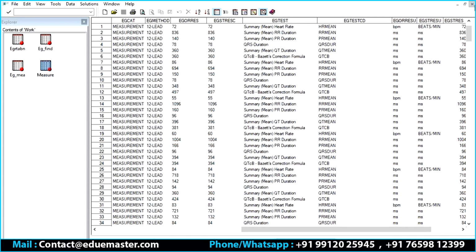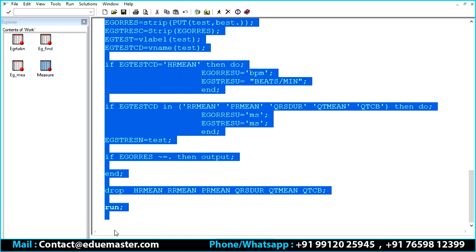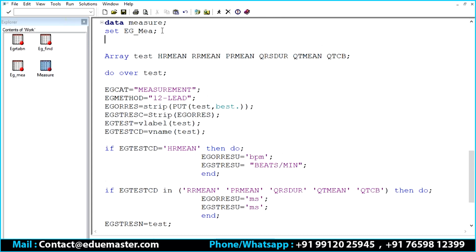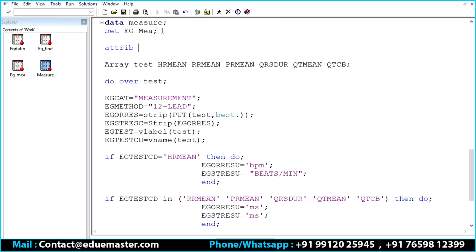Now we have to assign the attributes, no? So how do you assign the attributes? By making use of the ATTRIB statement.